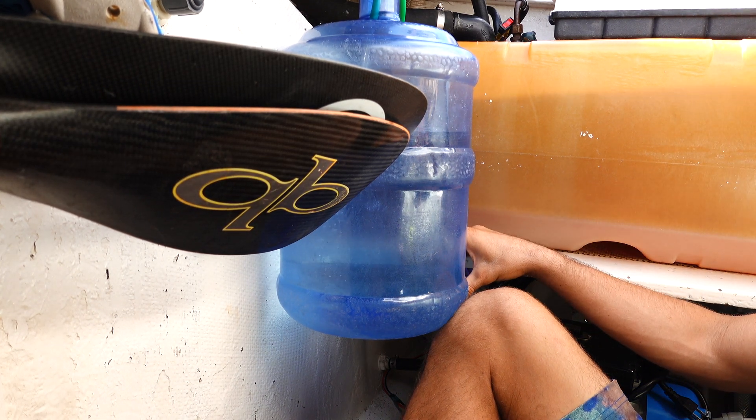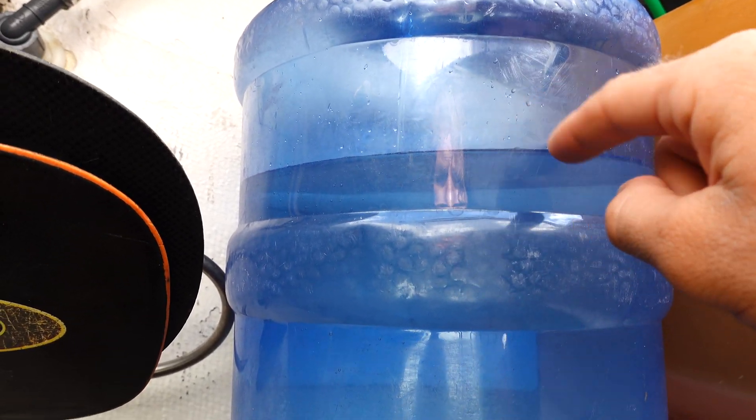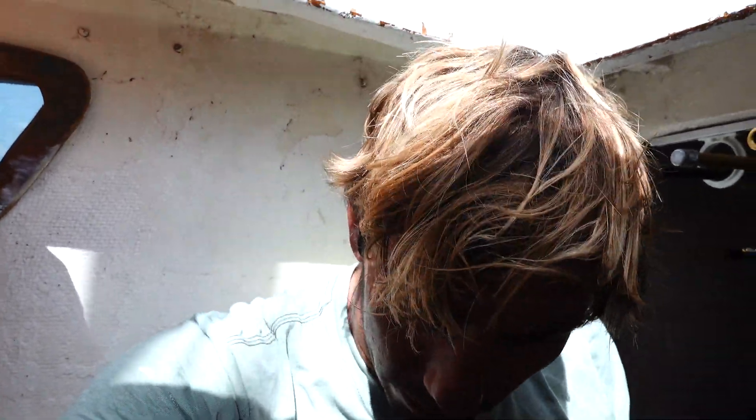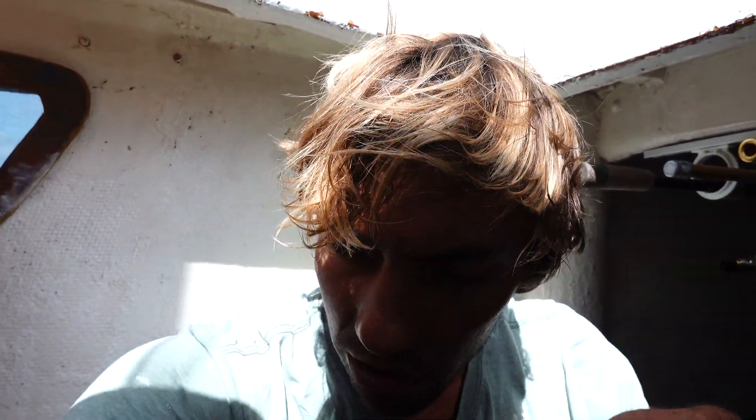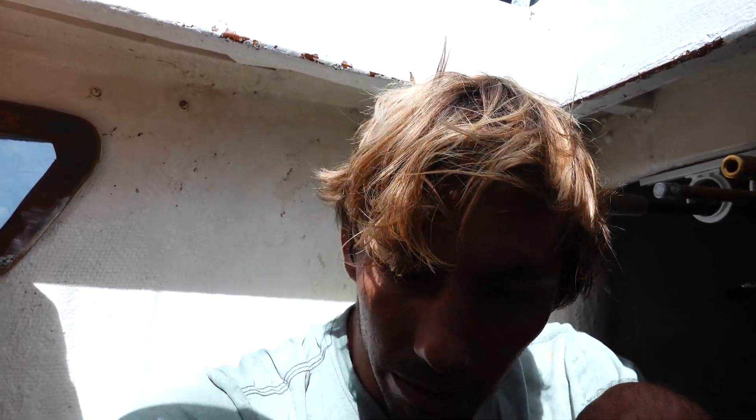The valve just closed. This is a five-gallon jug and it looks like we definitely have more than half — maybe around three gallons. So that's perfect; our auto flush is set at six minutes. Every seven days, as long as I don't touch that button, it'll auto flush for six minutes. We just installed this auto flush system and I've used it after a few water making sessions and it's working really well so far. Let me know if you think I missed anything or if you have any questions, and I'll try to keep you up to date.